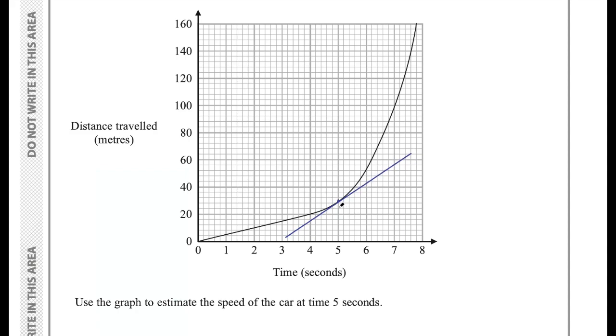So that looks like a decent tangent at 5 seconds, but you could also draw one a little bit off that, like that. So that also looks like a decent tangent. So it's a little bit tricky. It's not an exact type of a question, but what I would suggest is try to look for a line that goes through some handy sort of points on the graph, and that's going to give you an easier time of it. So for this one, maybe starting at this point 3, 0, and then going up like this might give me some nice points.